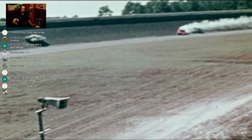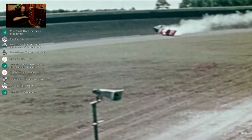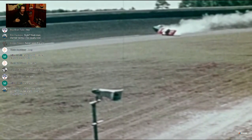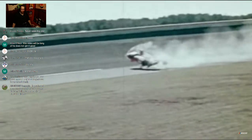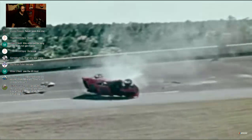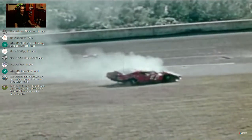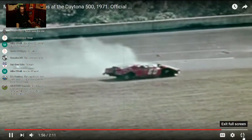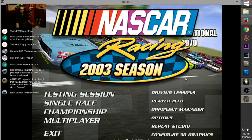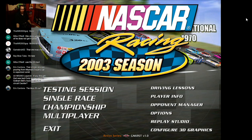So yeah, you can see he already blew an engine apparently. Right there, smoke coming out of his car. He's already sideways, about to hit the apron in turn 2. When he hits the apron, the right side of the car digs in, and he just starts tumbling. I believe I counted one time, it was 15 total barrel rolls. A video somewhere says 18, but I believe it's 15. So, that's that. Just like I said, fortunately, I believe he was alright.